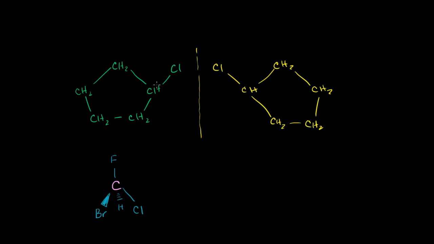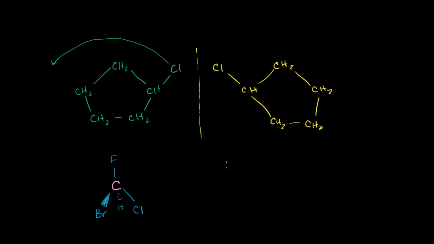Now in this situation, is there any way to rotate this to get this over there? Well, if you just took this molecule right here and rotated it 180 degrees, what would it look like? Well, not quite 180 degrees, but if you were to rotate it so that the chlorine goes about that far, you would get this exact molecule. It would look a little bit different. It would look like this.